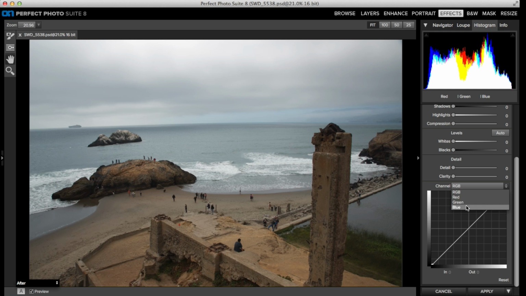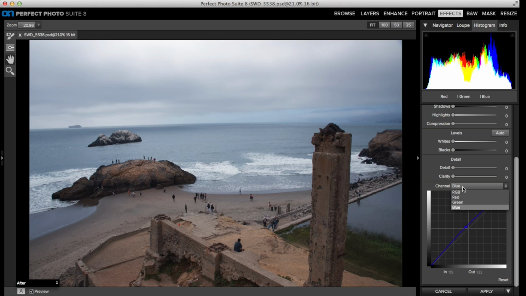So let's suppose I want less blues in this image. So in the blue channel, I'll click and drag the curve down, pulling it down just a little bit, taking away the blues. The blues are de-emphasized, and the photo takes on a yellowish cast. Yellow is the opposite of blue on the color wheel. And the reverse, if I push the blues up, the image becomes more blue, and the foreground, where I had more of those yellow tones in the concrete and sand, they're all but disappearing.